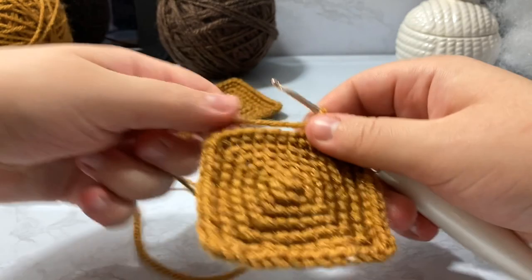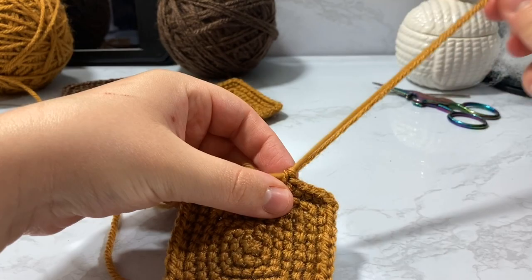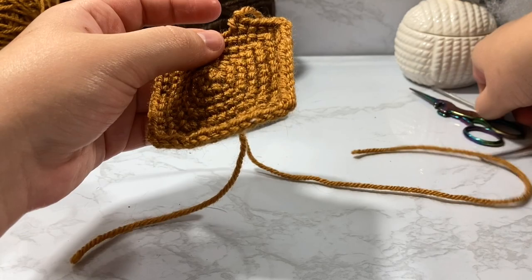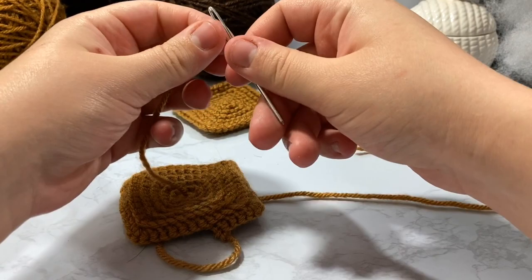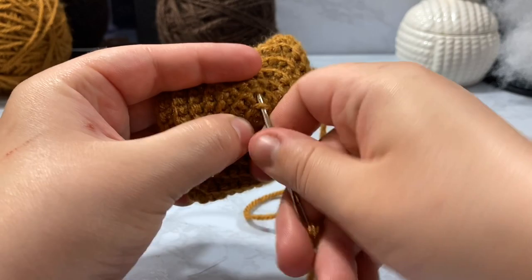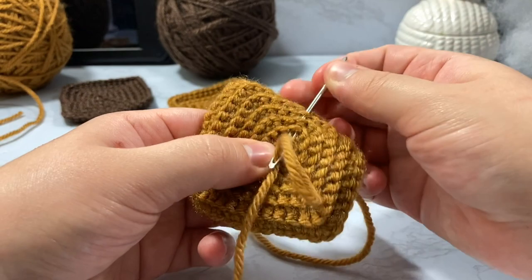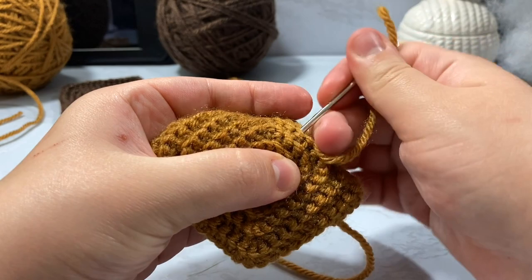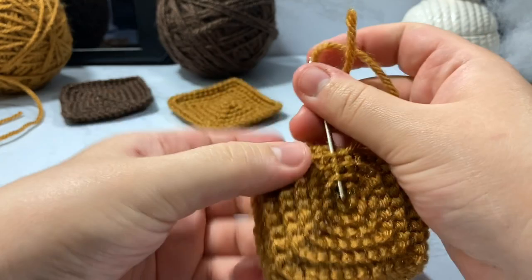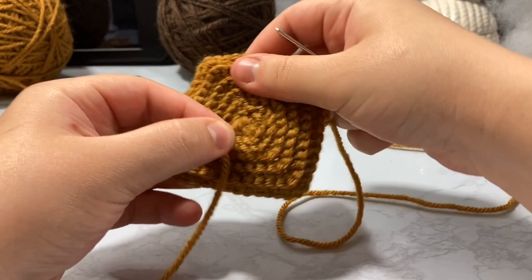I'm actually going to cut my yarn and pull that yarn through that loop. I'm not slip stitching off or anything, but I'll show you what I do in a moment. At first, I'm going to take my beginning tail and weave it through my stitches up here. I'm going to go underneath and weave through the centers, just to make them look a little neater. Just through a couple, and then I'm going to weave it down again across. You kind of got to wiggle it. And because I'm hot gluing these on, it won't really matter, but I wanted to make it secure so they wouldn't come out. I'm going to put that into the tail bin.